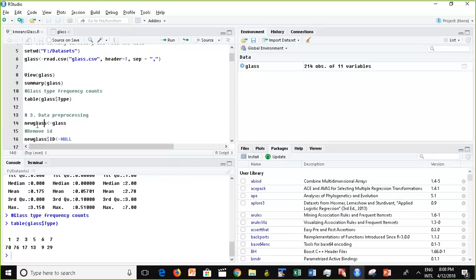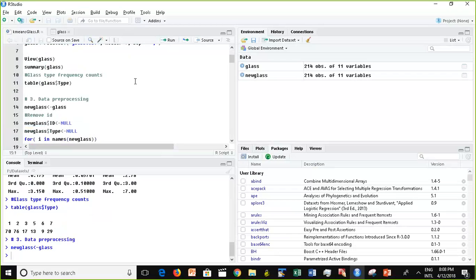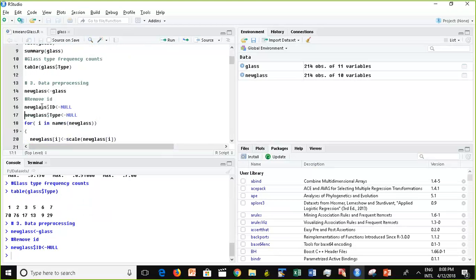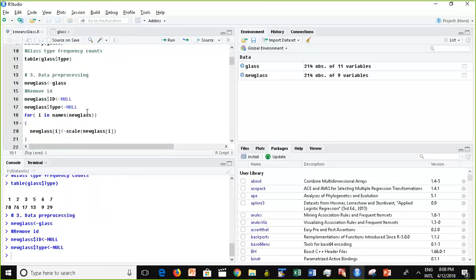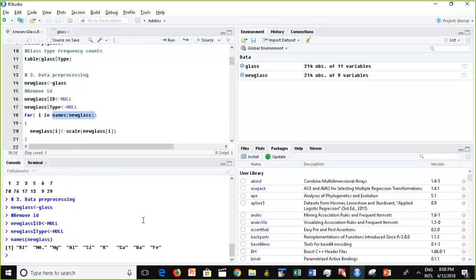To do that, I'm creating the new class and I'm going to assign it a class. I first copied. Now I have to remove the ID, and one way to remove it is just set it to null. And I'm working this as a copy. And now I'm going to remove the type. Now, for the scale, there is more than one way to do it, but what I'm doing here, I loop through all the variables. See this names, this piece here, it returns the names of my fields. So I'm looping through all of them and I'm scanning them. That's what I'm doing here.